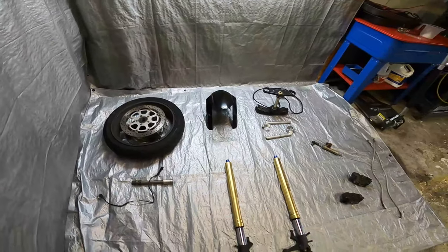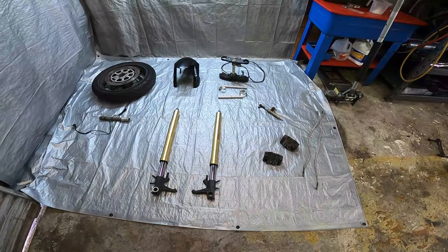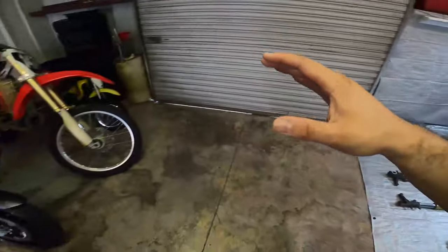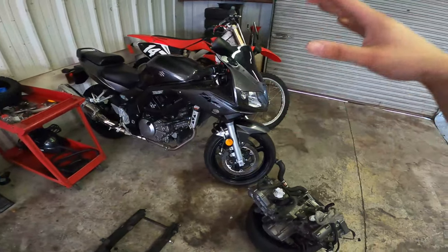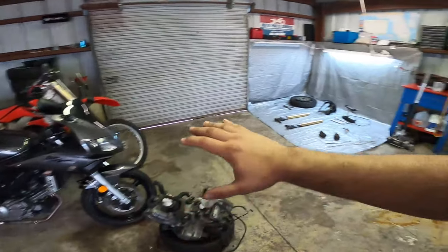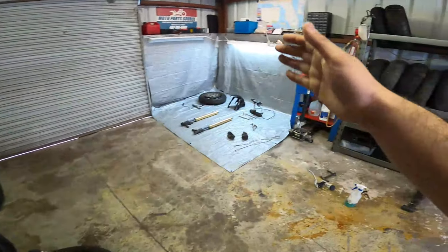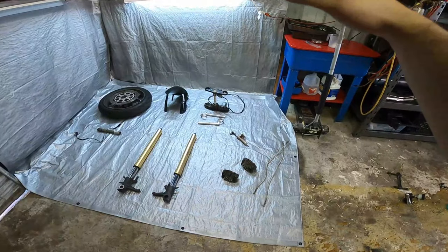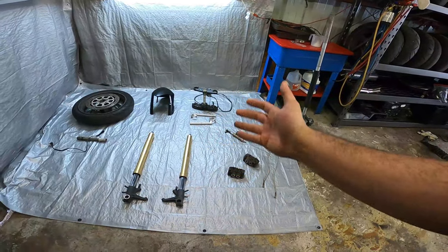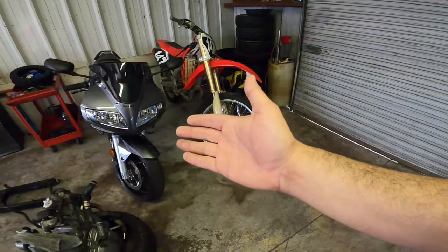That pretty much sums up the GSX-R front-end suspension parts guide for the SV650. One thing I will say: if you are looking for a stiffer front end because you are a heavier rider, this conversion is not strictly necessary. You can actually make your factory SV650 suspension work by rebuilding it, having it sprung to your weight, and adding heavier oil — you'll have a much more comfortable ride without doing the entire conversion. That said, the SV650 factory suspension does not have as many points of adjustability as the GSX-R suspension does, which is what makes it reign supreme. Also, inverted forks are less prone to bends when you drop your bike or get into an accident, and they look way better aesthetically than the standard fork option on the SV650.